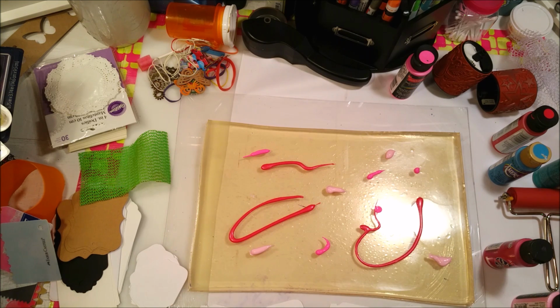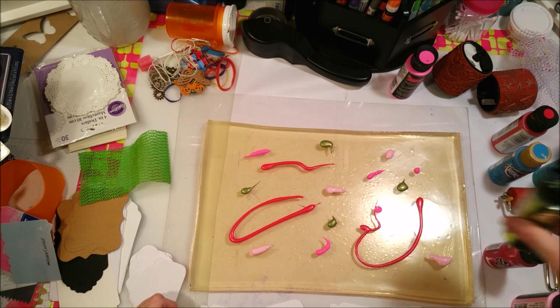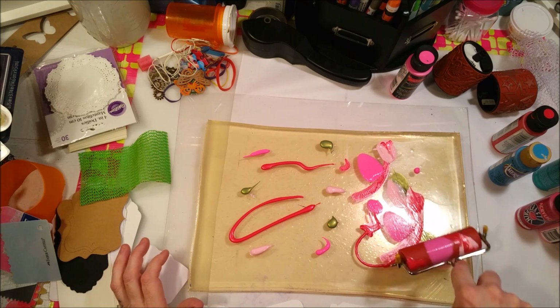And I think I'm going to throw in a little bit of this metallic green just to be funny or whatever, just to be weird. I don't know. We'll see how it turns out. It's probably going to turn into mud. Who knows? But we'll find out, right?